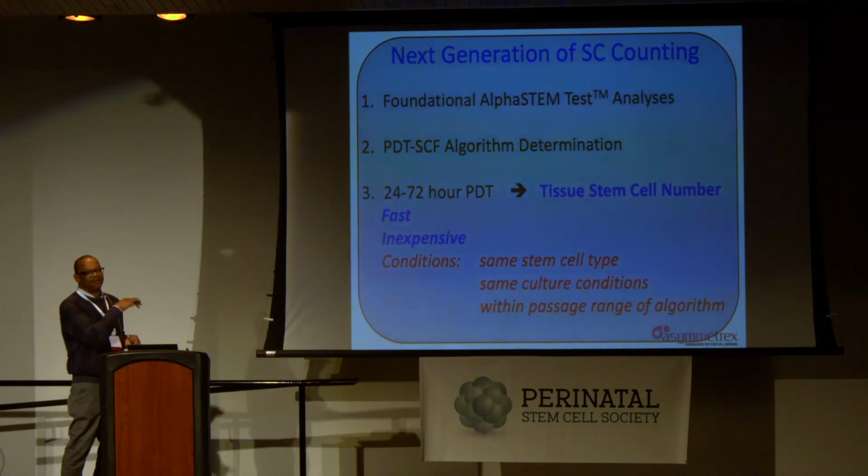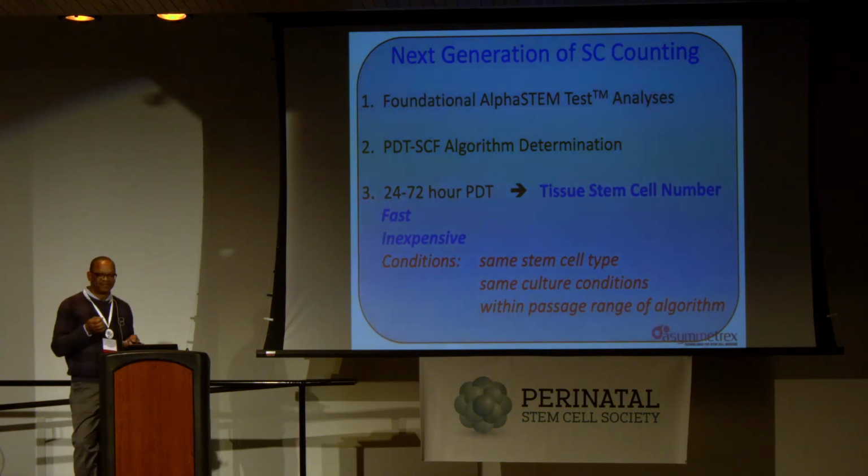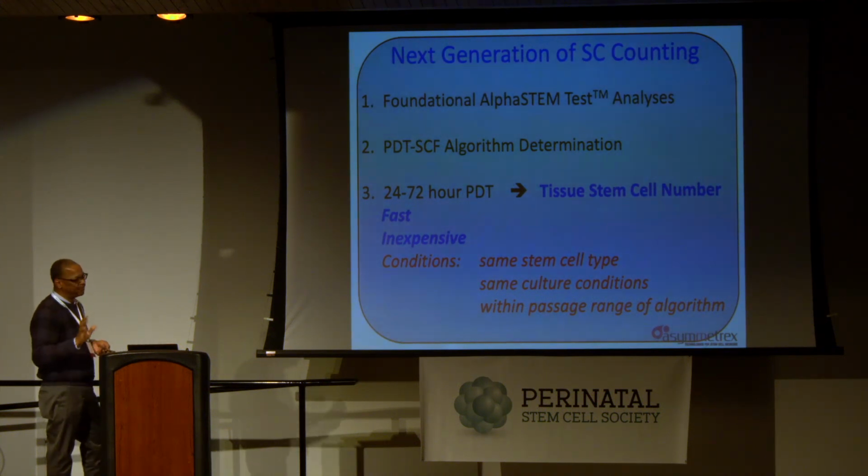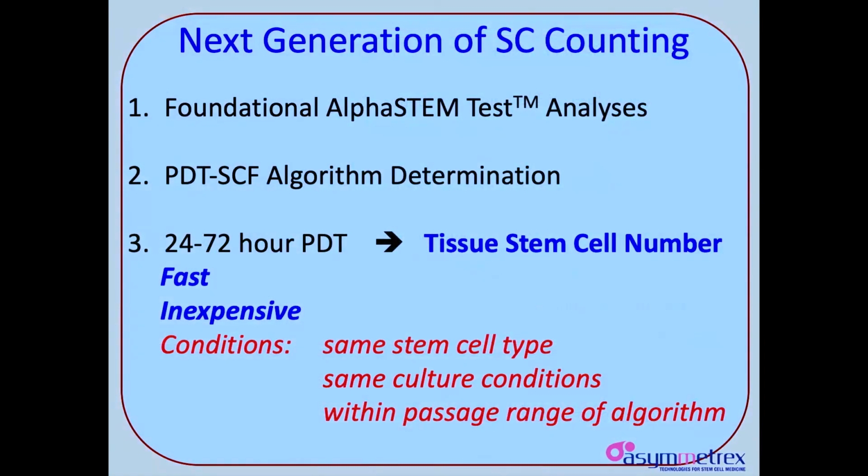And let me just say, the ones I showed you are actually done graphically. We're just working up to develop software to do that in a computed, automated fashion. There'll be a lot more statistical significance there. But once we have the algorithm, then we can just do it. Right now, we're at 72 hours. We can do a 72-hour growth study. And from that population doubling time, because of those conditions, we can get the stem cell number.